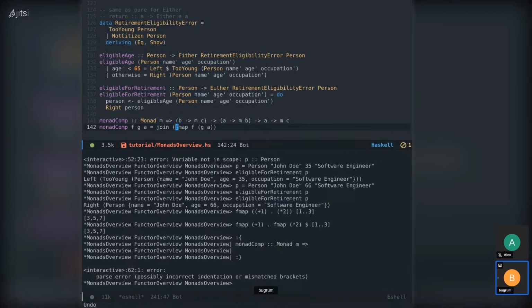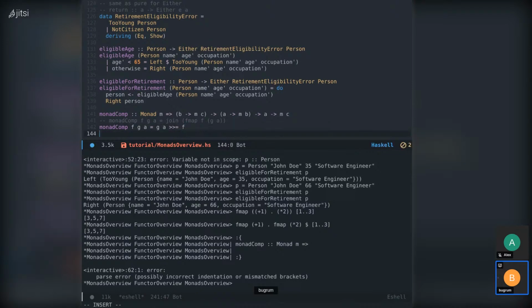So this can actually be converted into the following conversion here. We take g of a, and the return value is just going to be bound as an input into f, and this will do the same thing. Okay.